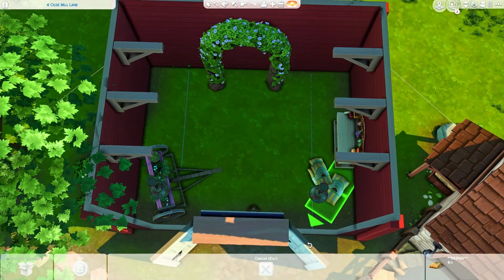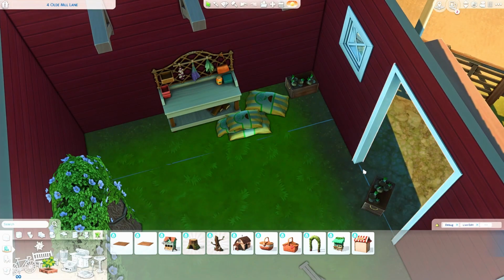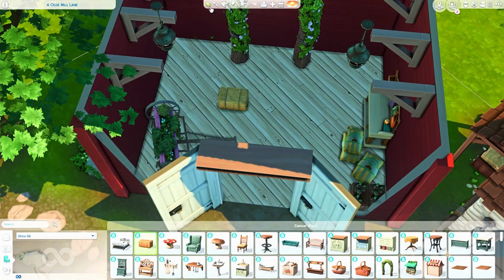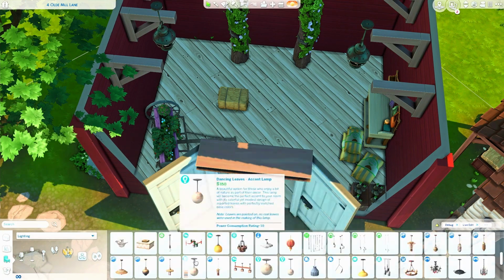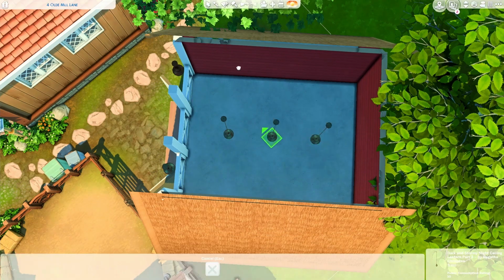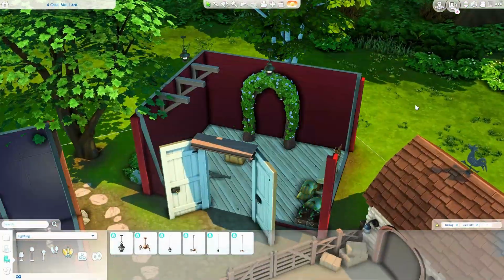So yeah, now I'm working on the barn, and I think it came out really cute. I will change the flooring later on. I think I will delete the floor actually and just use some dirt and sand. And yeah, I think that's what I'm gonna do.